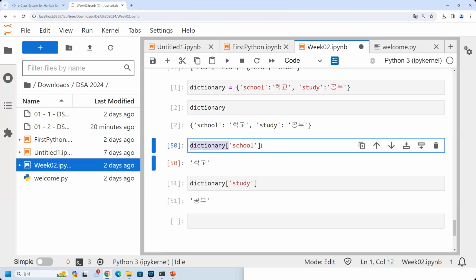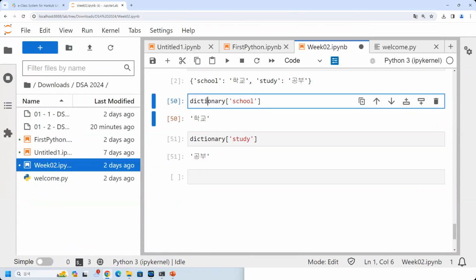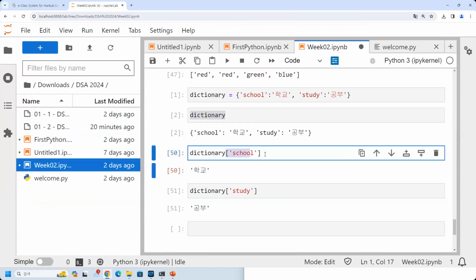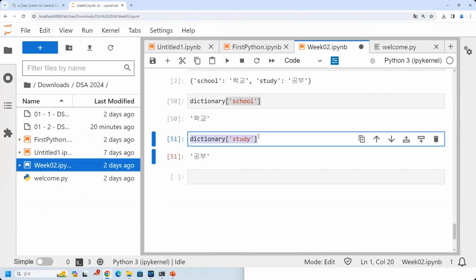If I want to know the Korean word for school, I can just call the dictionary, which is the variable name, and then call school using the square bracket. Then I will get the value. I want to know the Korean word for study. Then I will call the key, which is study, and I get the value.